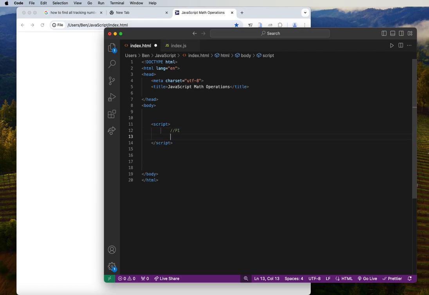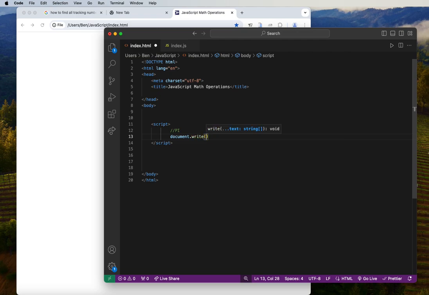How to implement pi in JavaScript is very easy. So we have a pi function or object in JavaScript, which is already in there, and you can simply call it and then use it.